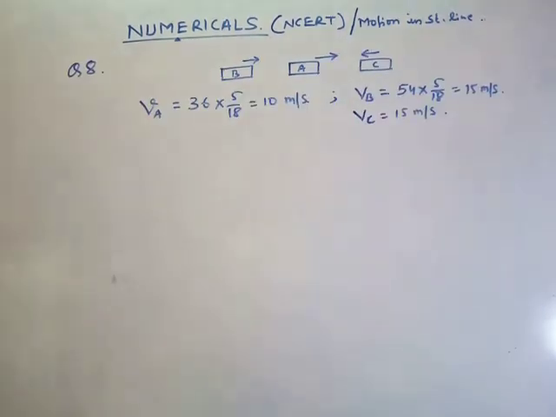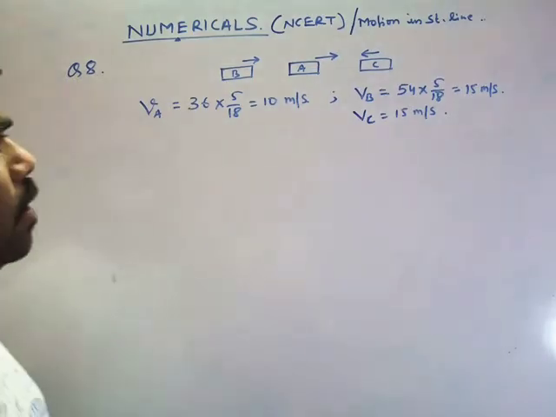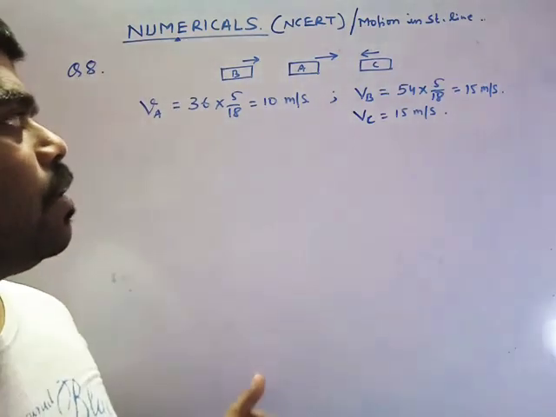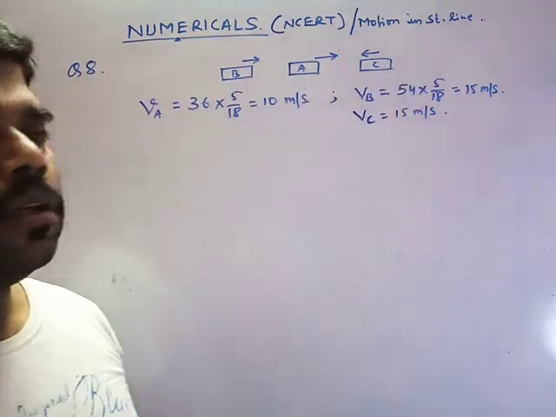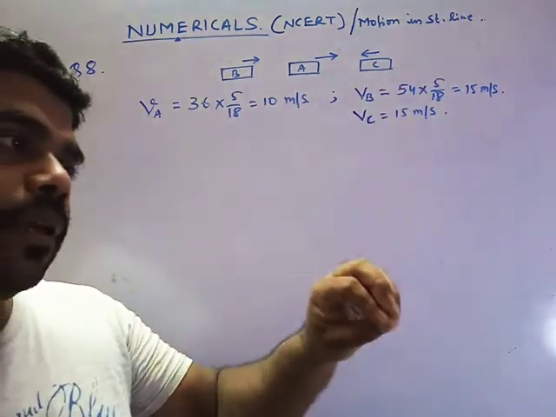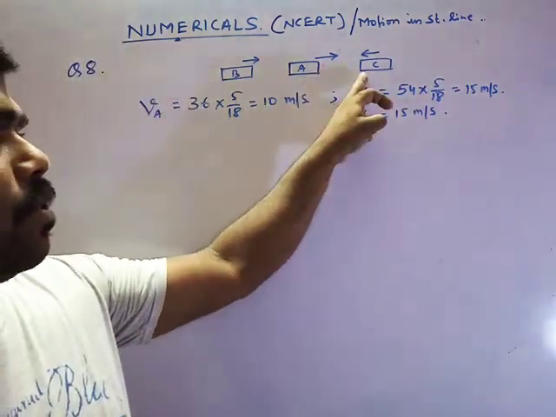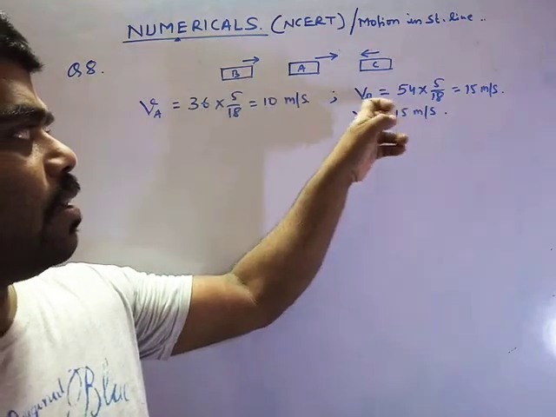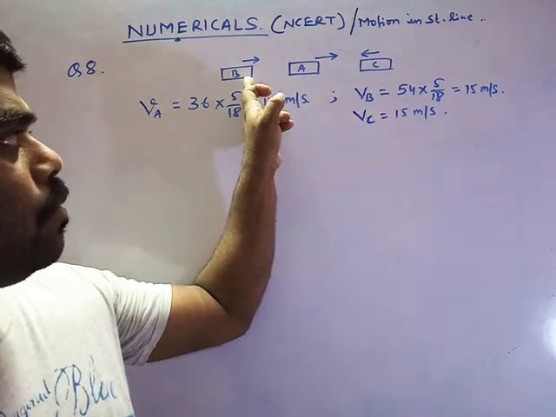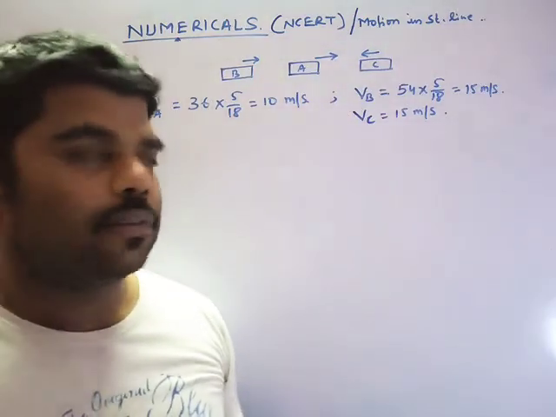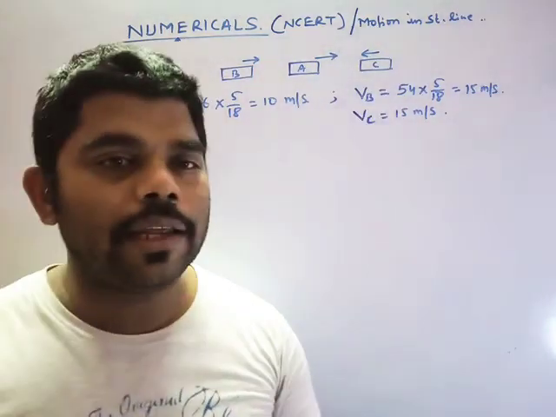Dear student, in this question number 8, just see here, you might get confused by reading the question. After reading the question you will be confused about how we put this direction. It was written there that B overtakes A. A is a vehicle, B is also a vehicle, C is also a vehicle. Both are on a track and B wants to overtake A so that it will not collide with C, because if it overtakes, it will not collide with C.